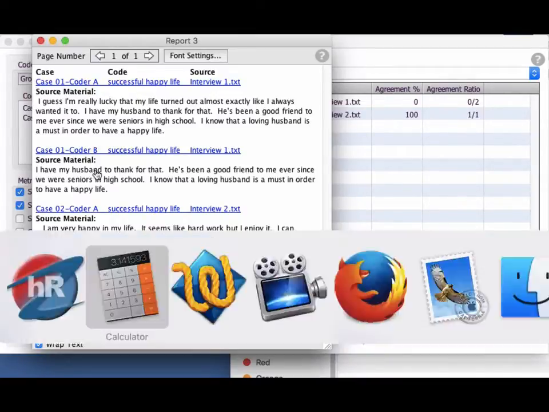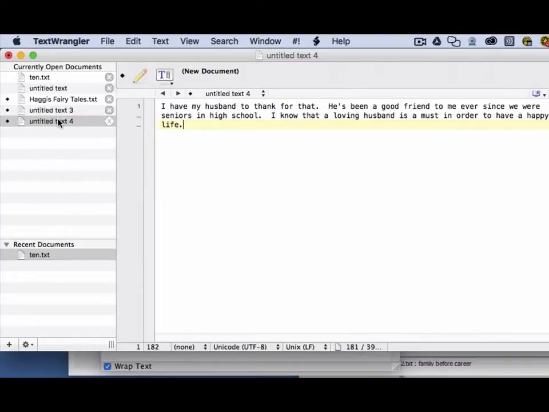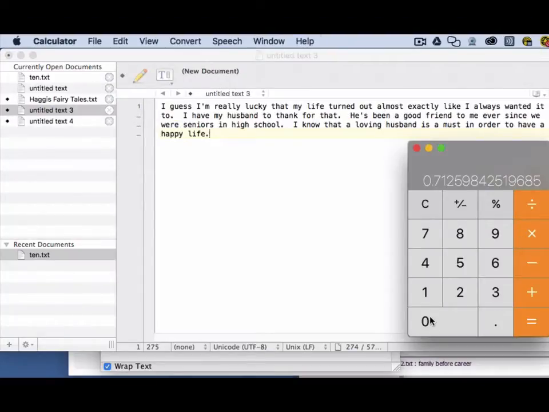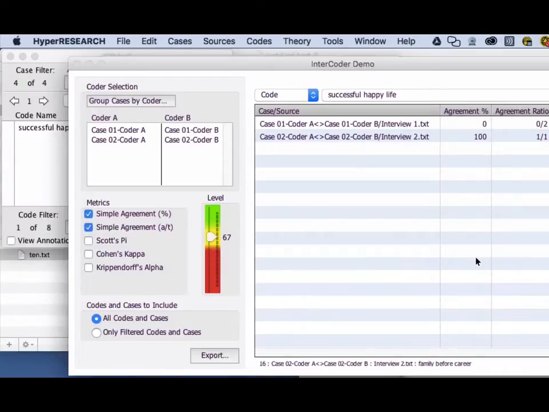Let's go ahead and do that. Here is one of those passages put into a simple text editing tool called Text Wrangler. I see that there are 274 characters there, and here I see that there are 181. And if you bring up a calculator and do that math, let's do 181 divided by 274, and you get 0.66 or 66%. So it's definitely very, very close to what we're finding here. And that's how the tool works. And so the tool has done its job.